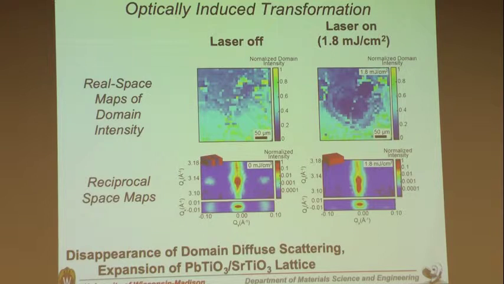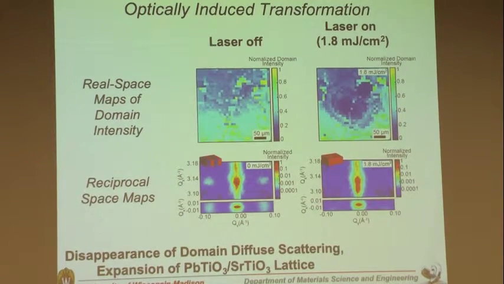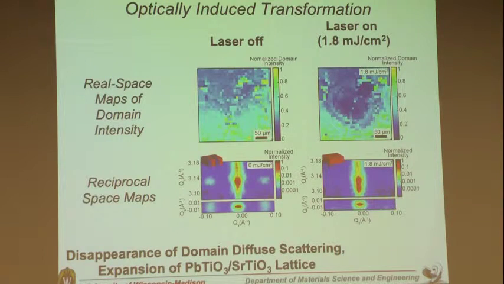And you turn on the laser, and you get a hole in the diffraction pattern. Not a hole in the diffraction pattern, but a hole in the real space image of the scattering. That's where the optical beam is. And so here are the domains, here there's no domains where the light is on. Everybody see that? If you look at the diffraction pattern, here's the diffraction pattern I just showed you, and the domains are gone.